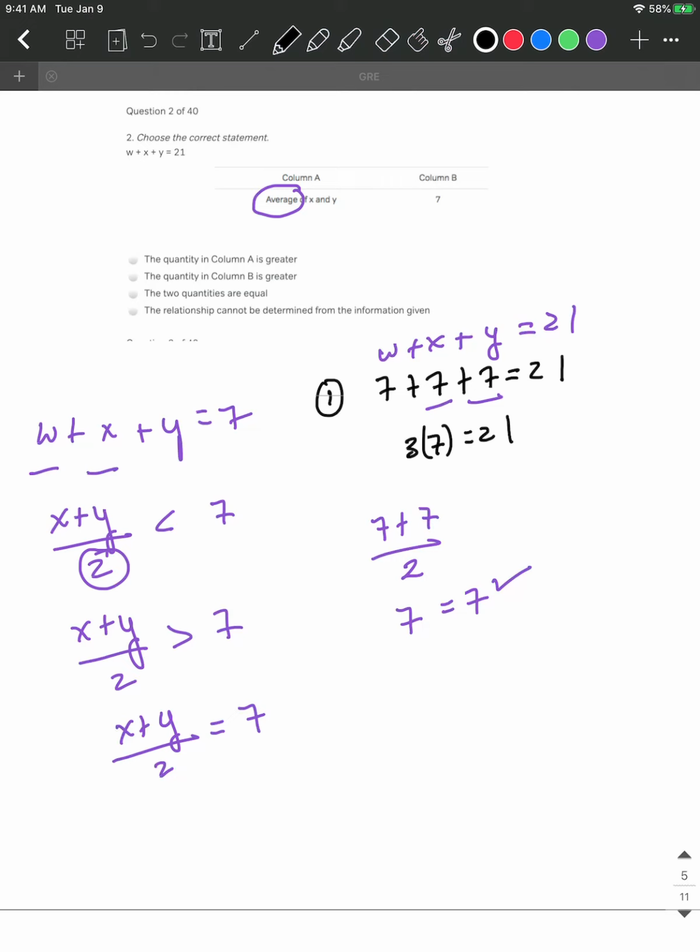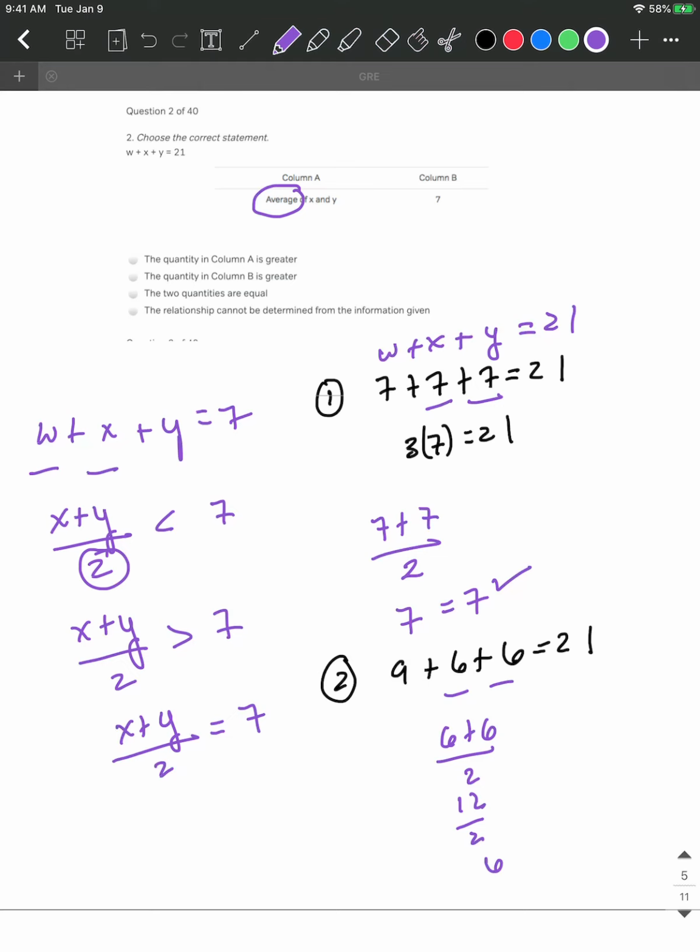The one I found that worked would be 9 plus 6 plus 6. This would also give me 21. There may be more cases you could use, but you want to see what the statement can do using alternative numbers. So we look at the back 2 now. We take 6 plus 6, divide that by 2, which gives us 12 divided by 2, which is 6.